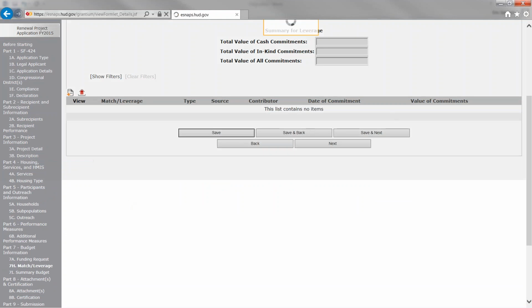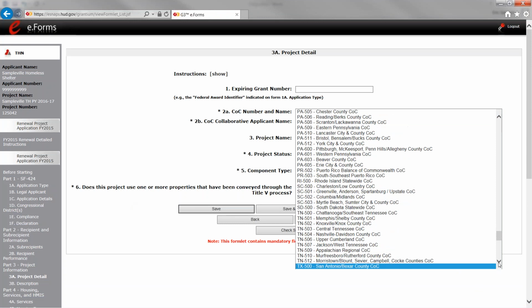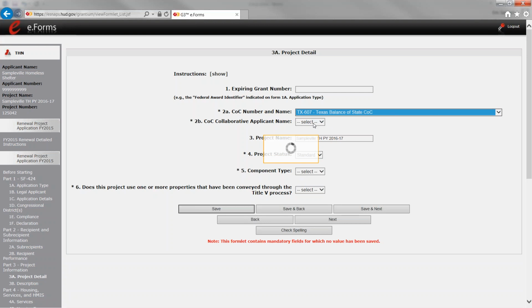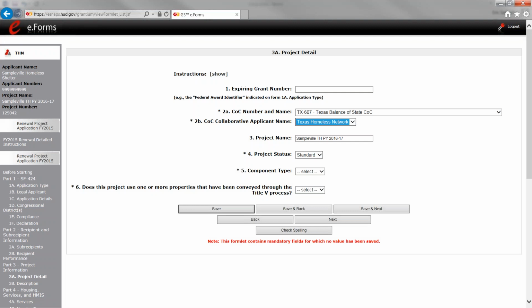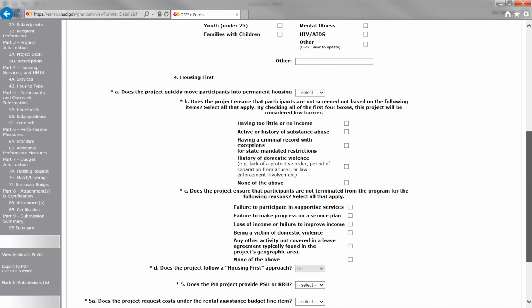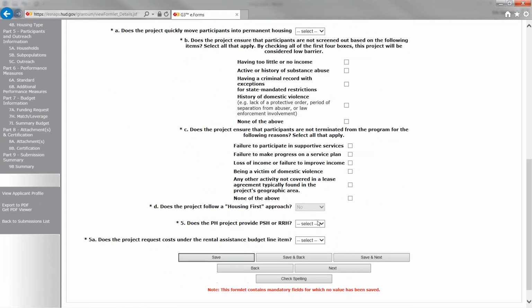Let's see. Bear with me, guys. Okay. It's probably just not showing up because of this. Like I said, sometimes you have to fill out everything on one page before you can go to one of the other pages. I'm going to say permanent housing. Let's see if 7F shows up now. Nope, still not.